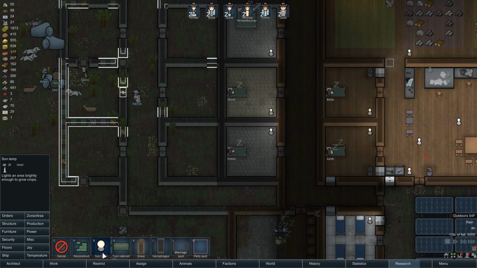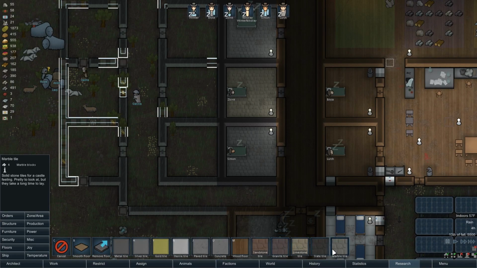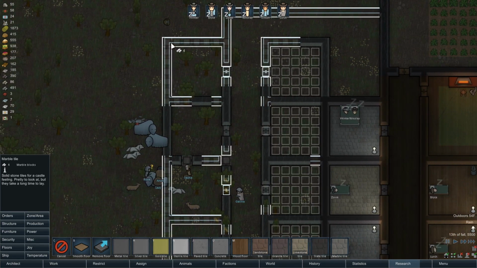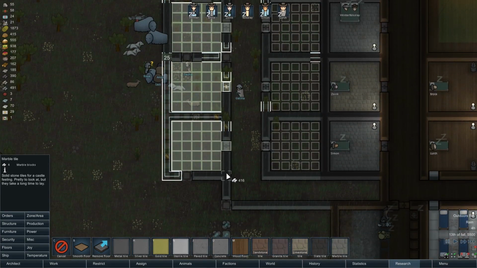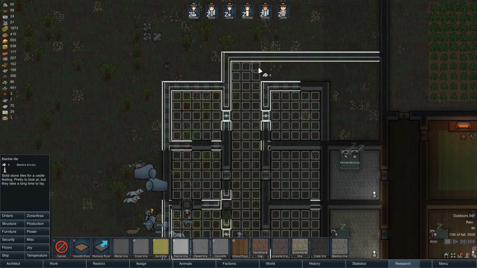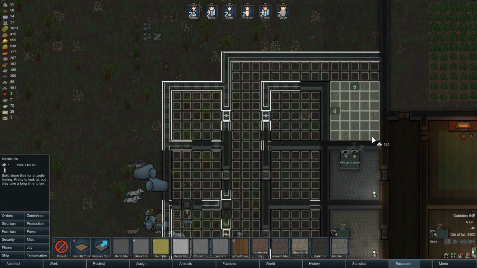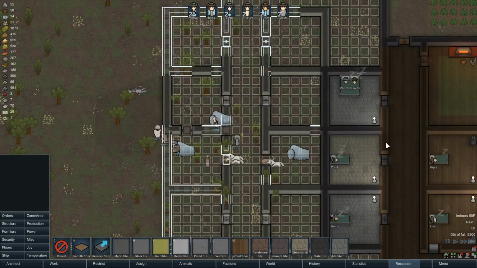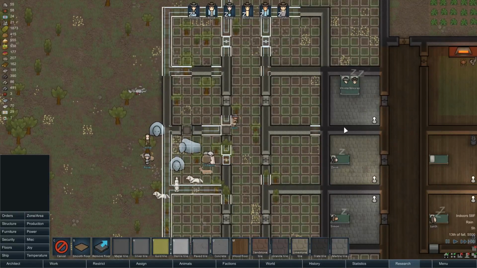Let's see. What are you? Marble? I'm going to go ahead and lay marble floors in these rooms. Just like so. And then like so. And then I want to lay marble down these hallways as well. So that should be pretty great. Hopefully we have enough of everything.